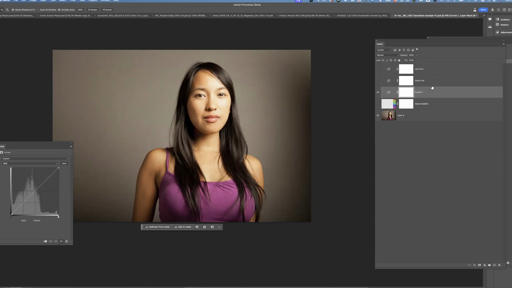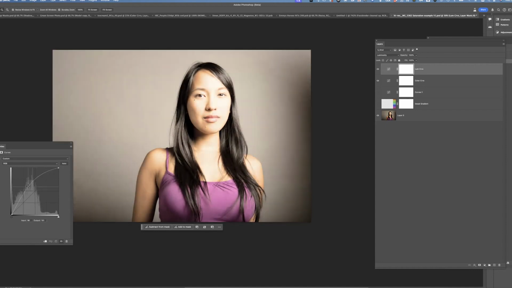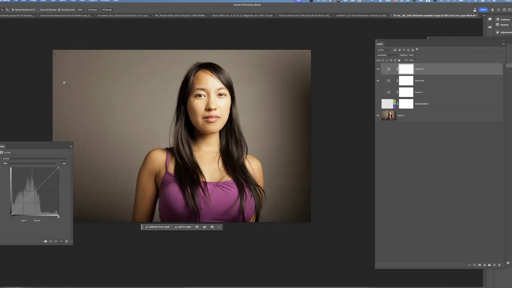And then I hit on this idea of setting up two curve adjustment layers, one set for color blending and one set for luminosity blending. The color blending is only going to affect the color, the red, green, the saturation. It won't make the image darker or lighter at all. If I come here to luminosity, it will only make the image darker or lighter. So if I pull this down, you see it's just getting darker, it's not getting more saturated. If I open this up, it's getting lighter, it's not getting more yellow. So that's a really cool thing for this.